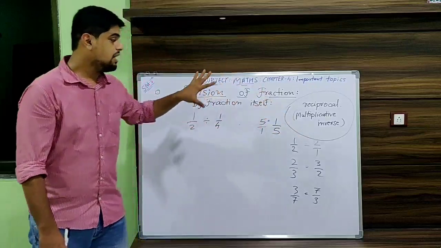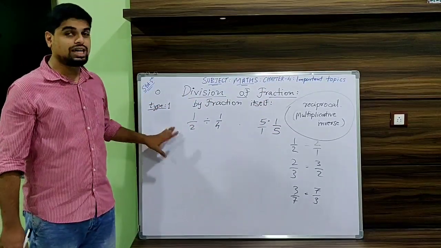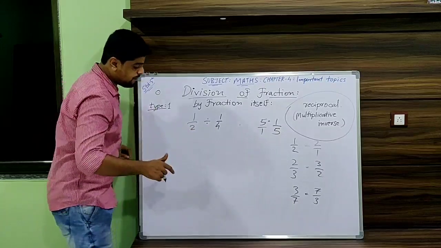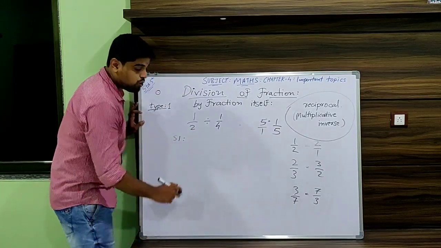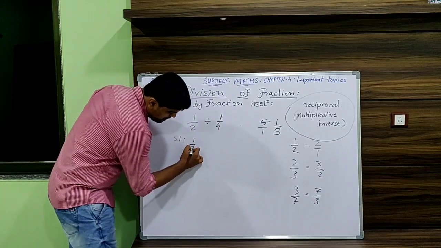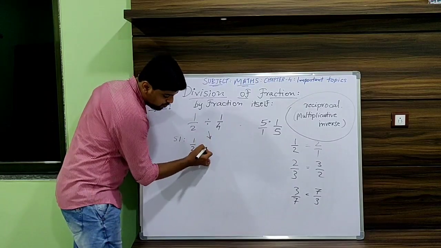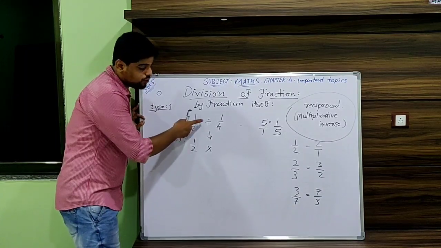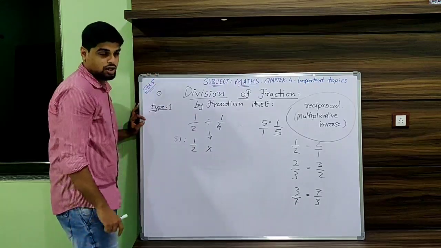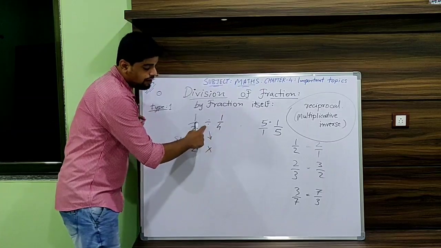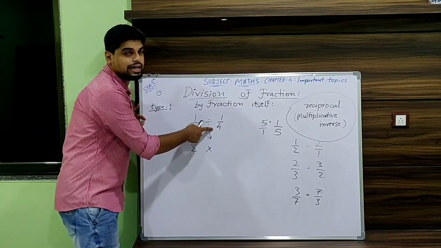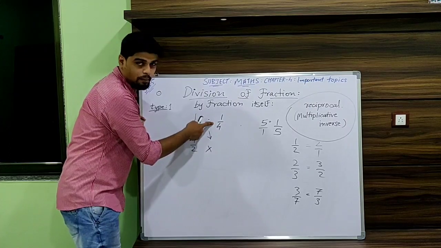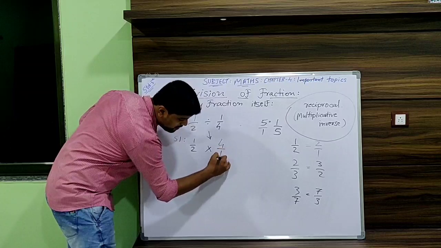If this concept is clear, then you can simply do division. Okay, let's start with the example. So we are given 1 by 2 divided by 1 by 4. So remember this, there are two steps. In step 1, you have to write the division as it is, 1 upon 2, and you have to change this sign into multiplication. Remember, you have to write the first given fraction as it is, and you have to rewrite division as multiplication. And the second term, the term after the sign of division, you have to take multiplicative inverse of that term, or you can say you have to take reciprocal of that term. That means if the number is 1 by 4, it will become 4 by 1.